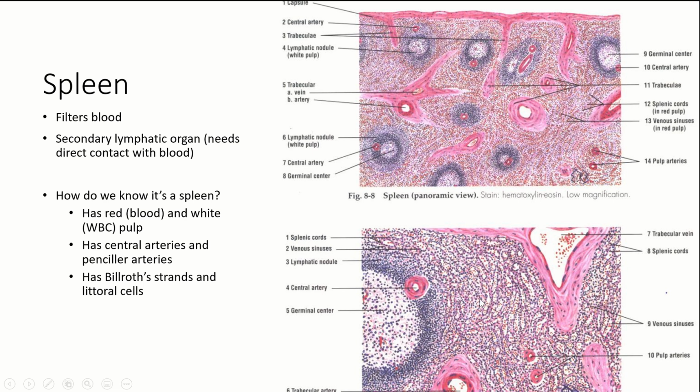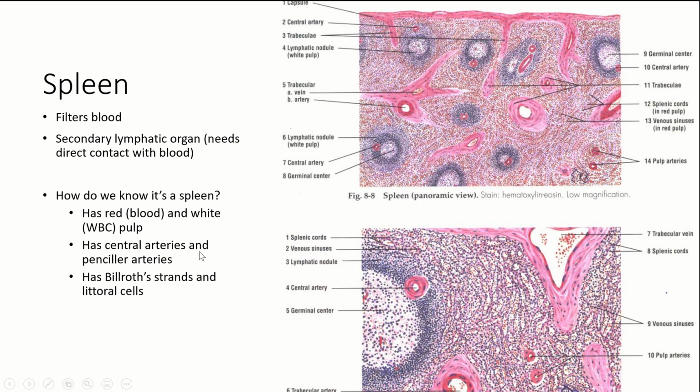The reason they're named that is because the white pulp has a higher concentration of white blood cells. So this is where your white blood cells are sitting. They're waiting to come in contact with an antigen so they can fight it off, right? But they need their specific antigen. The red pulp is where all the red blood cells are filtering through. So that's a big thing that you use to identify the spleen.